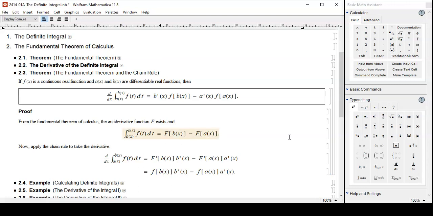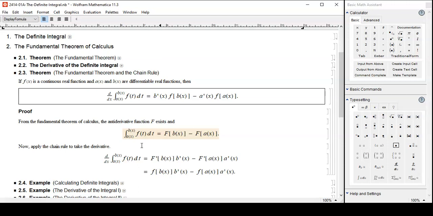Write it in terms of the fundamental theorem. We have antiderivative function capital F, so that plug in the top, plug in the bottom, subtract one from the other. That's the fundamental theorem. Agreed? The problem here is I can express it like that, but I don't know what is capital F. It could be really complicated, or maybe it doesn't have any nice algebraic form. I do know it exists, though.